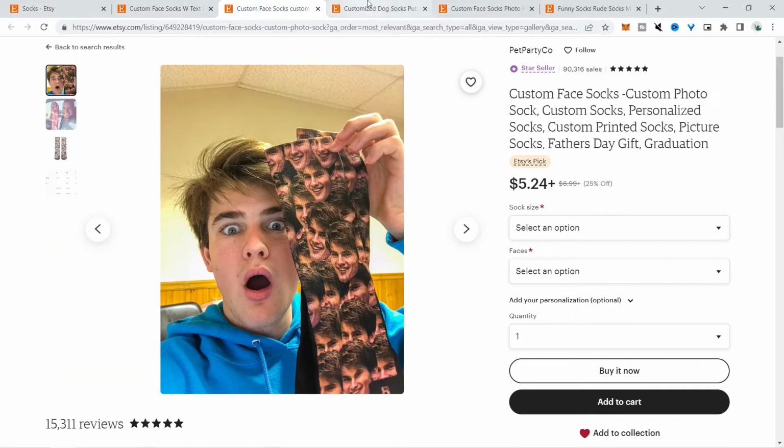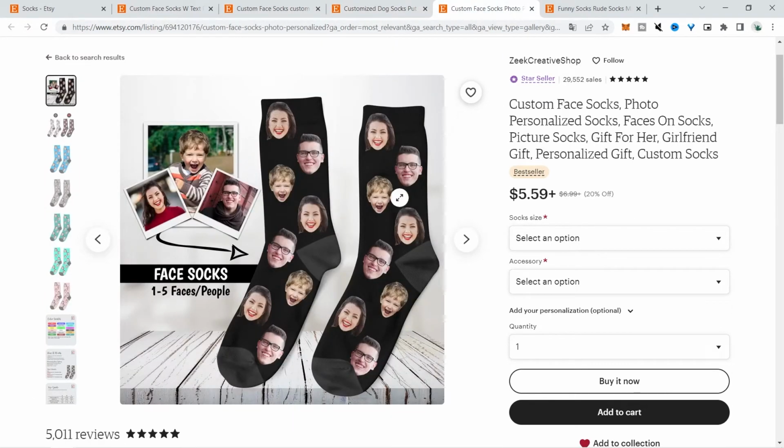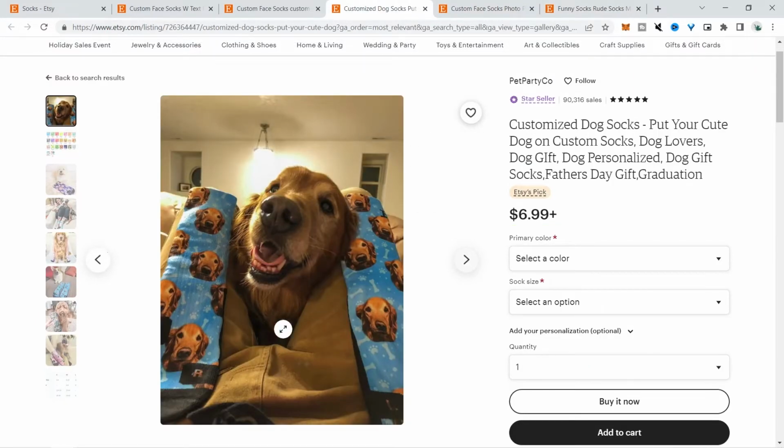There are also shops that sell products with pet designs owned by the buyer. You can try selling this print-on-demand product according to the niche you are working on, for example, a product with a pet image. Besides this sock product, let's take a look at the other products on Printify.